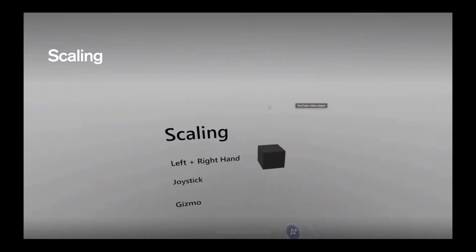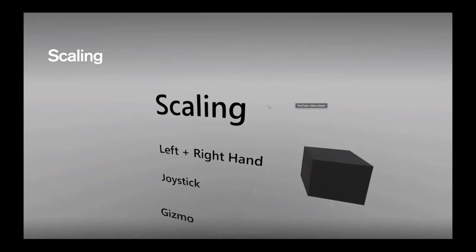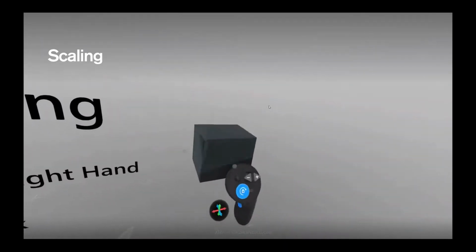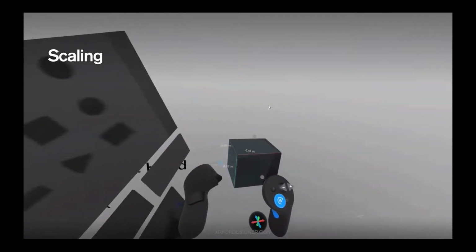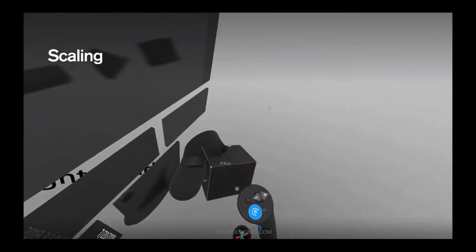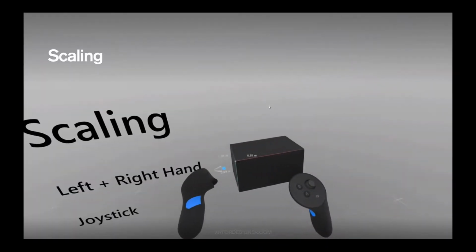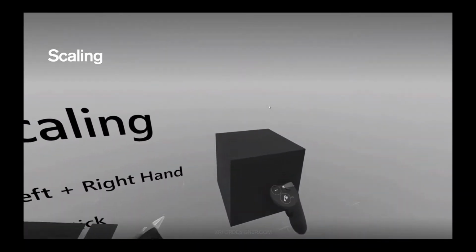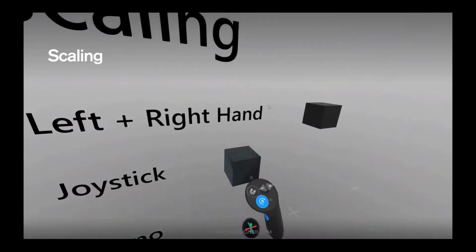So the first tip is scaling. In Maquette, you have three ways of scaling. You can use your left and right hand to grab the object. Right now I'm using the grip to grab the box. When I grip, you will see these little dots where you can snap your left hand tip to that point. Once it's snapped, use your left hand grip to scale the object in that axis. This is the fastest way, in my opinion the most intuitive way, to get things scaled unproportionally.